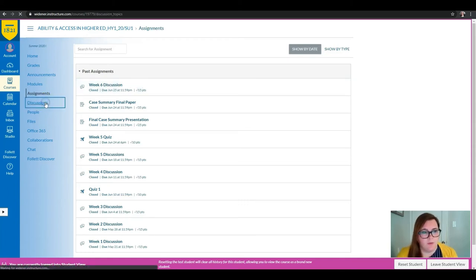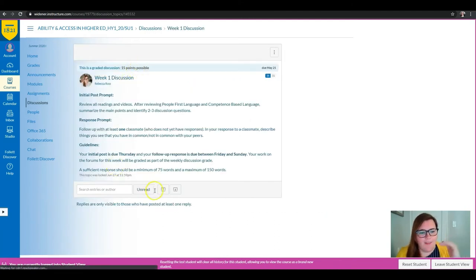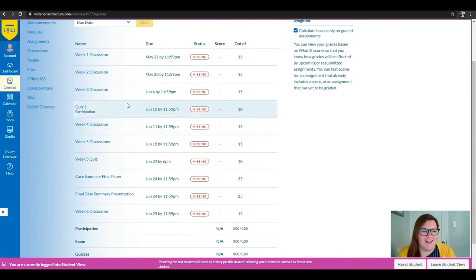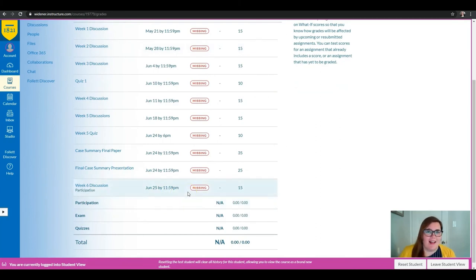There are also discussion board posts, which you can link here. If you're in an online class, as many courses are now because of COVID-19, you can just go here and see what's due. If you click into it, they'll have a prompt, and then you'll respond to that prompt below and be able to satisfy that part of your course. You can track your grades here if your faculty is using this for grades. Since I'm in test view, it says I have nothing in, so I look like a very delinquent student, but that's okay. And then you can track to see what your overall score in that class is.